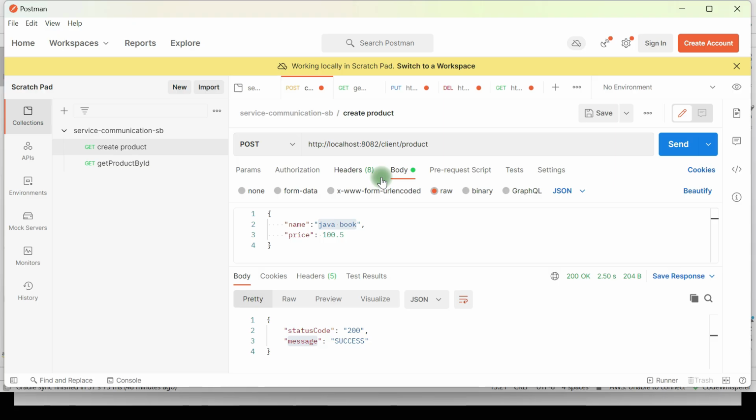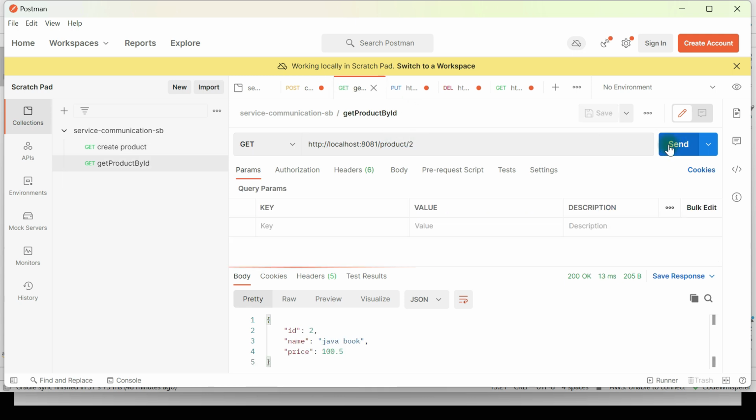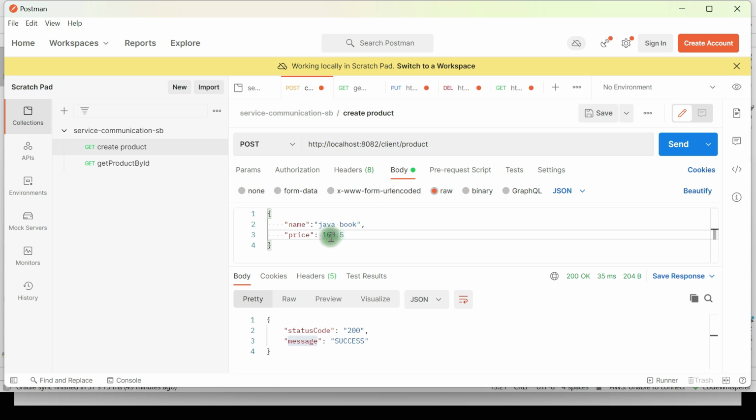I can see the connection between the product client and product, because see, I'm hitting the service which has web client. Okay, so let's try to create one more product here with the name as Java book, and now try to get the product. So with number 2, I have this ID Java book. All right, so try to create one more product where we have price as 300.